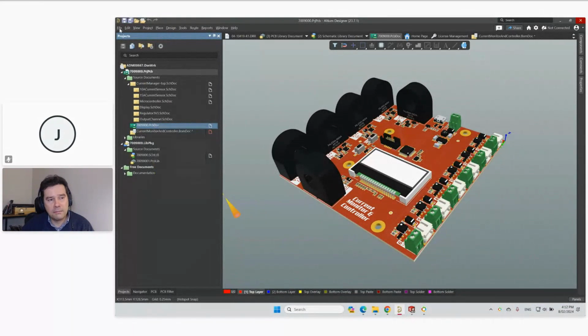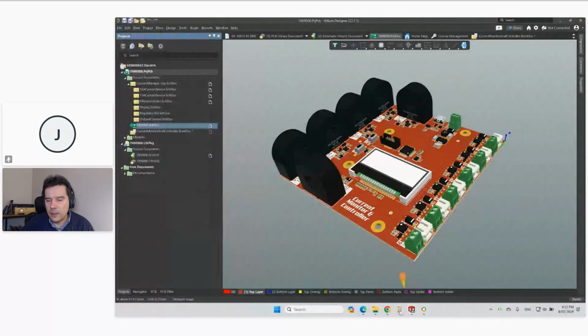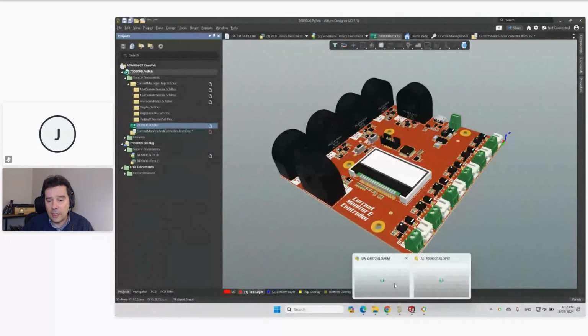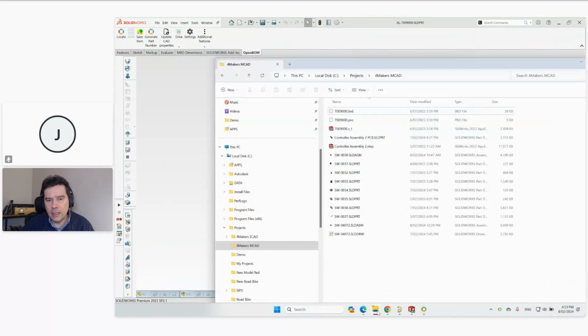So you can export this information directly to Parasolid or in many different formats. So which one to choose? You can choose the SolidWorks file format Parasolid, but I don't recommend using that one because it's quite heavy on resources. So let me just show you one example of how complex that could be.